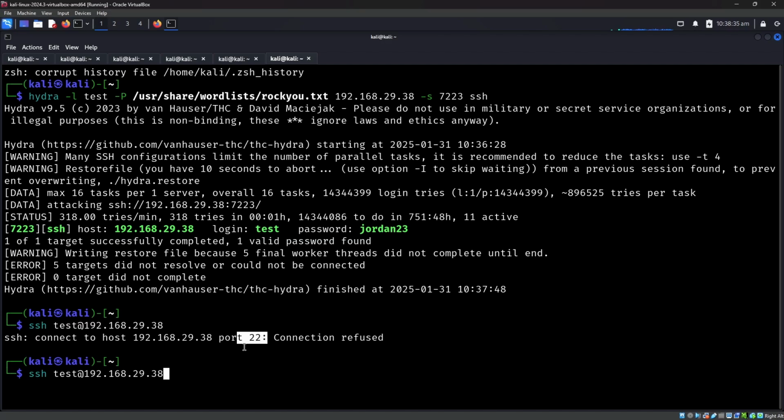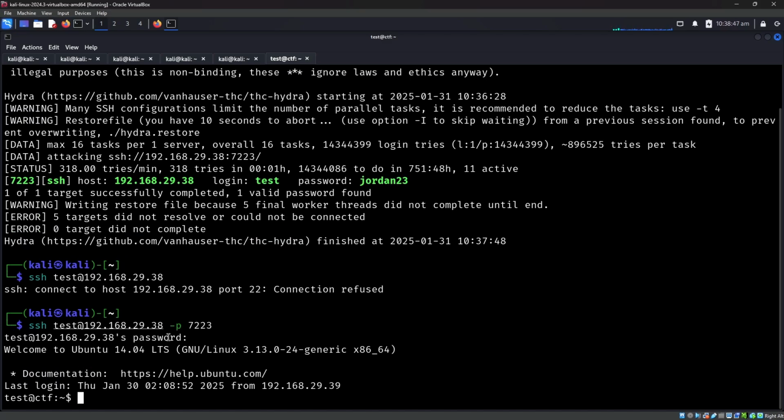We know that port 22 is not open, so we have to specify the port. I think we can give -p for specifying the port, like 7223. Yeah, and the password, which is Jordan23. Yeah, we were able to log in to SSH. So we have to specify the port number here by using the flag -p.